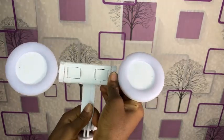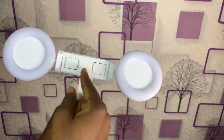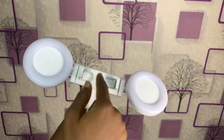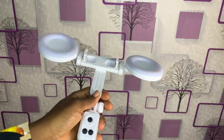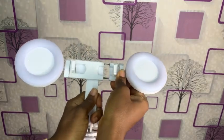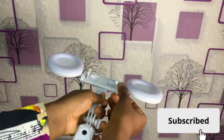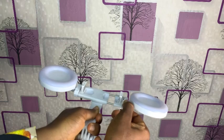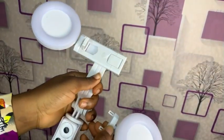Okay, this also extends in case your phone is bigger than this portion, or your camera is bigger than this portion. You can actually extend that portion, like right here, so that your phone can fit in or your camera can fit in. You see that? So that's how this one works.